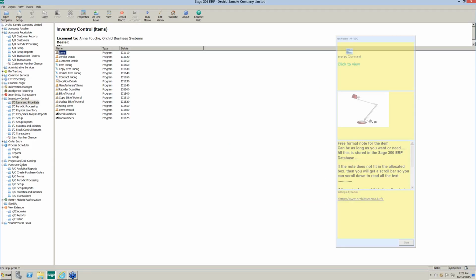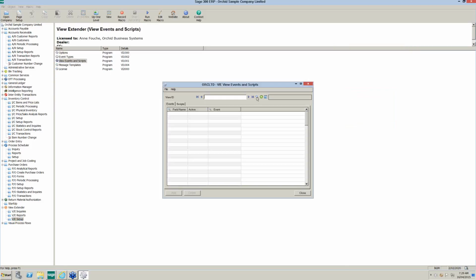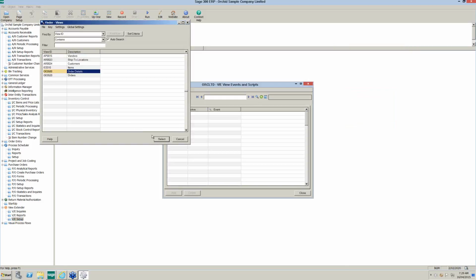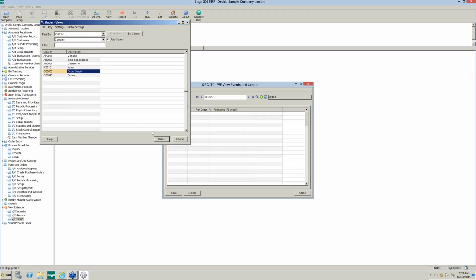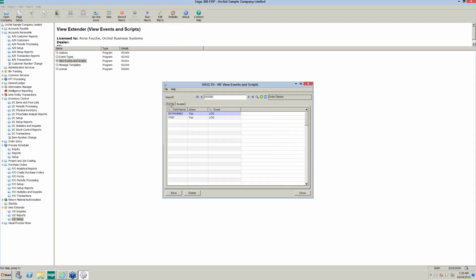So in this database, the only other events that I've actually set up are against my order header. On my sales order, I'm tracking if the total amount of the order or the salesperson field gets changed. I'm not running any scripts. And on my order details, similarly tracking, not running any scripts, but tracking the extended amount changing and or the item changing on the order detail.